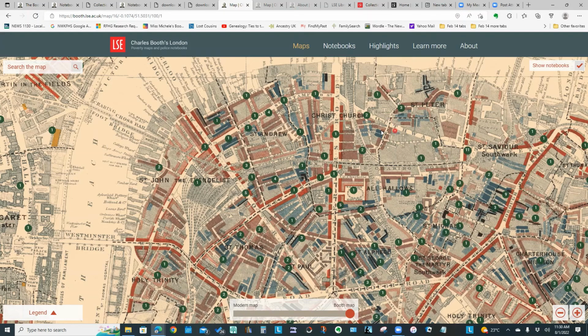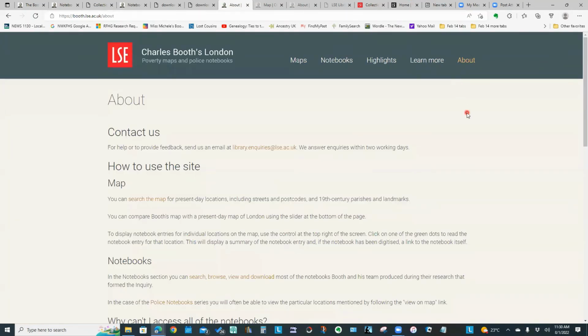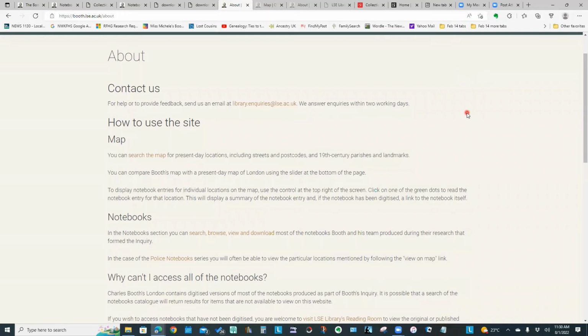Now, I mentioned that this whole Charles Booth website was a project from the London School of Economics. That's this LSE that is basically the sponsor for this website. If you take a look at the About page, it does give you some useful information on how to use the site.